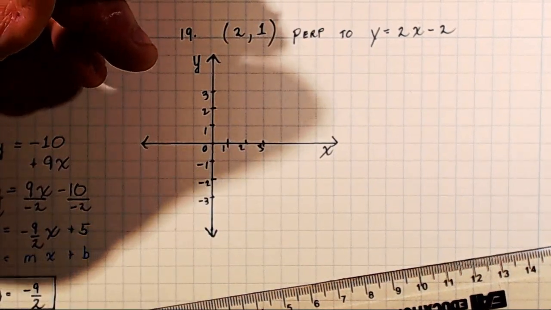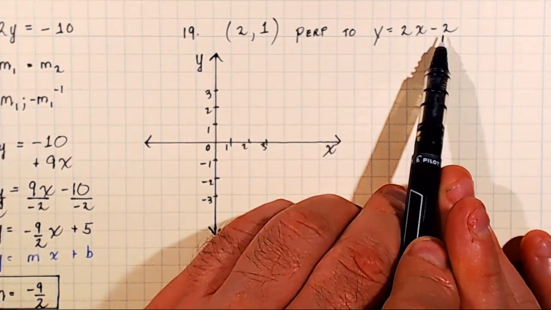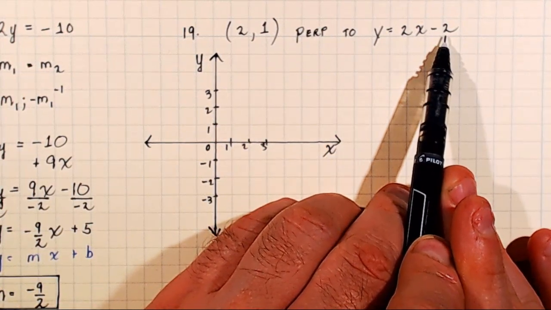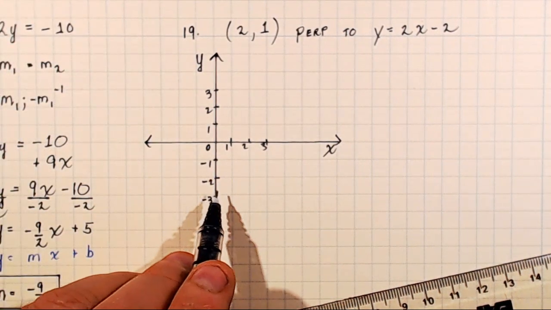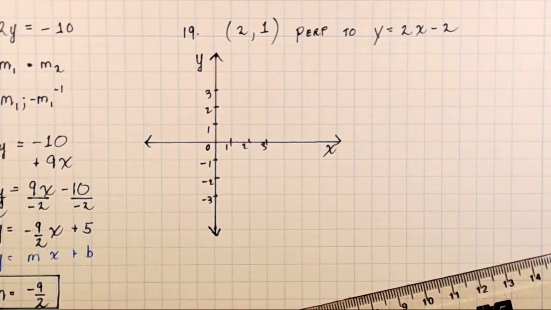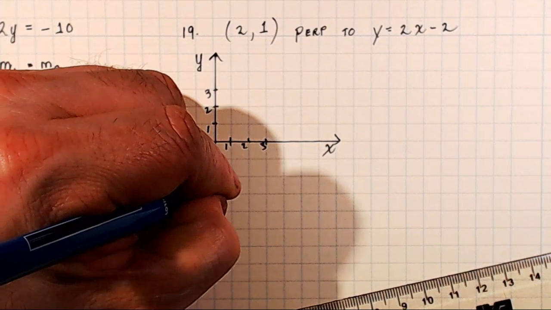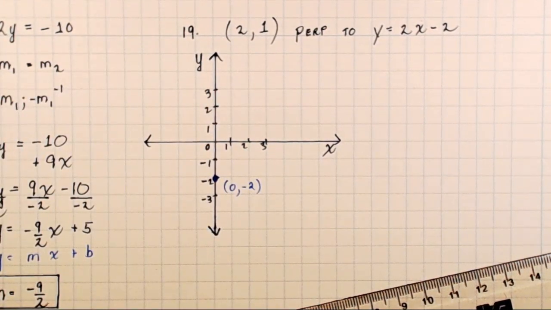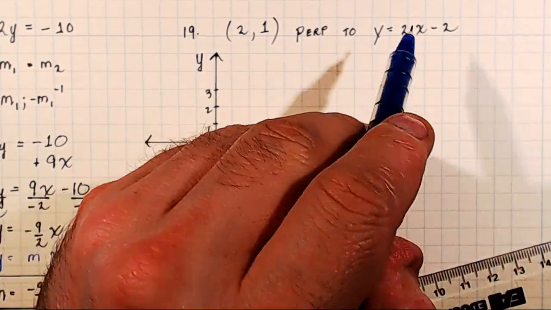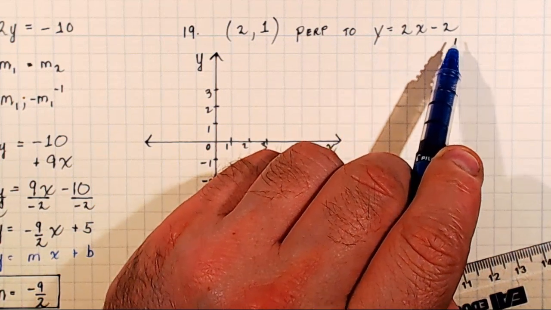All right, so let's graph this equation right here. I'm going to focus in on the y-intercept, which is negative 2, and I go down the y-axis to 0, negative 2, and I'll plot that right here and label it 0, negative 2. And then what do I do next in order to graph this line? Well, I'm going to focus on the slope. So y equals mx plus b.